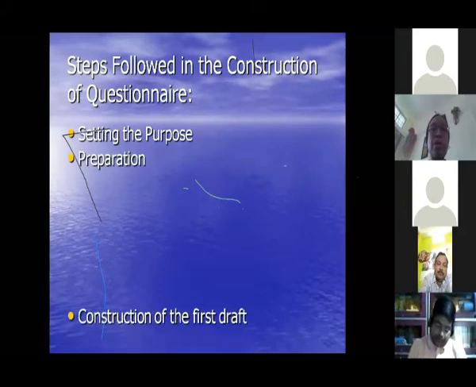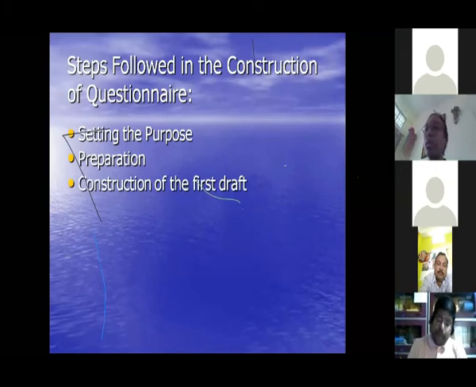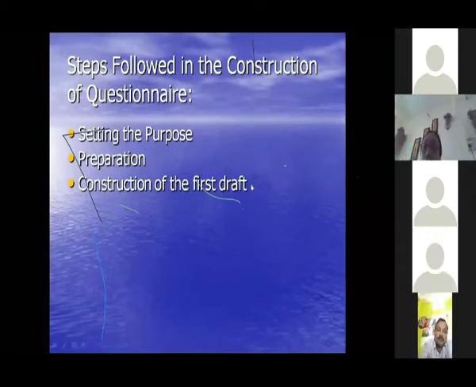Then the preparation. In the preparation stage, we need to study all the related reviews and all, such that we can frame questions properly. Then construction of the first draft. That means we need to collect a number of items or questions for the questionnaire and we need to organize it properly.